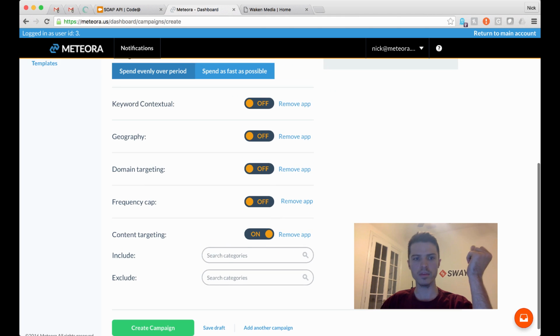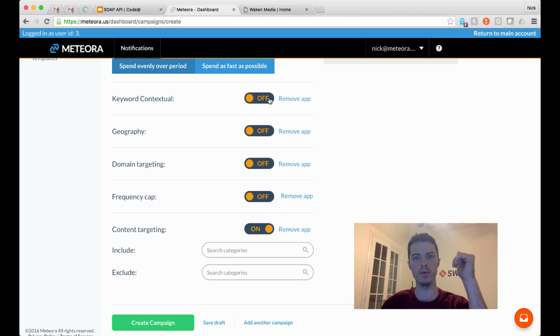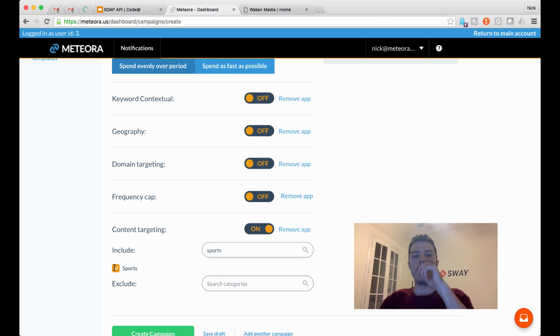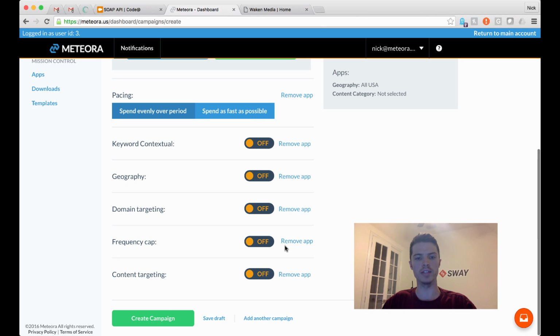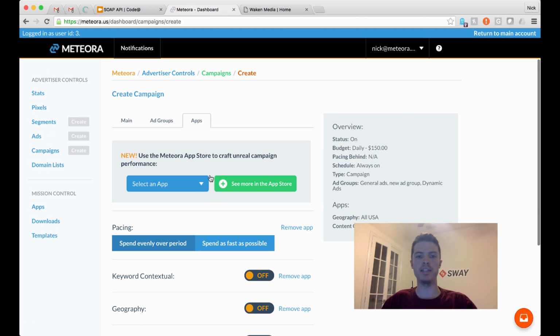Content targeting is the same thing as keyword contextual, where we're targeting people based on the keywords on the page, except instead of on the page itself, a category would be the site level. So it'd be like sports. Okay, now we're only going to target people that are on ESPN.com or FanDuel or something like that, right? It's just sports related from an entire site perspective, not on the page content level that's on that page. You can select multiple, so you can say I want to target people that are on sports sites or gardening sites, which is nice. So that's the basic setup for a campaign.